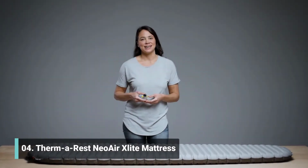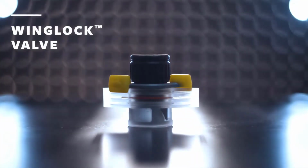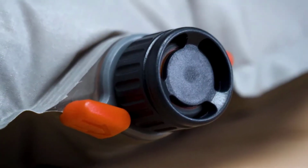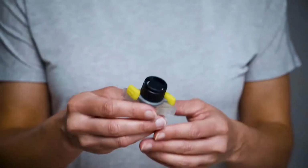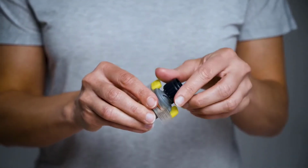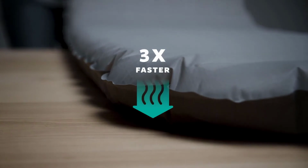Delivering a better experience at camp, we engineered the wing lock valve to feature ease of use, reliability, and unparalleled functionality. The valve's intuitive inflation and deflation uses familiar motor skills, making them as easy to use as a water bottle cap. The wing lock provides the perfect amount of airflow during inflation and deflation, allowing you to inflate the pad up to 3 times faster than our classic valve.